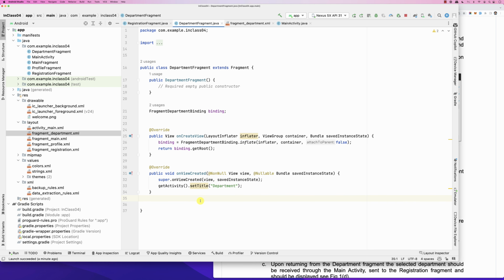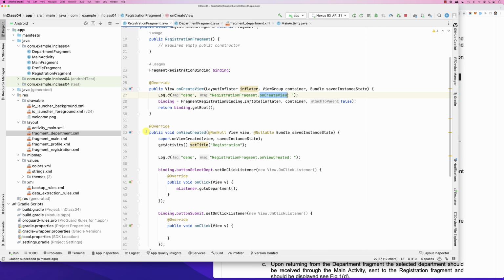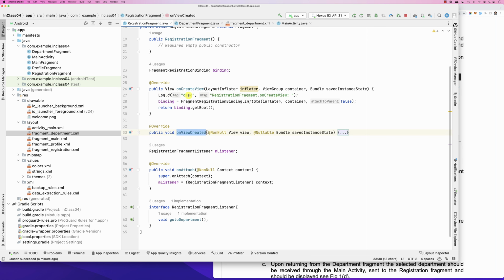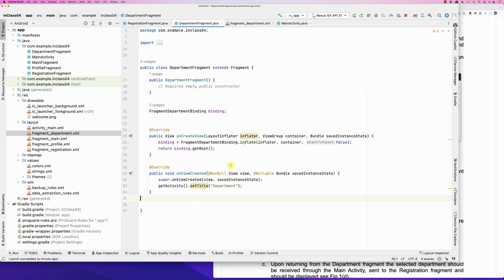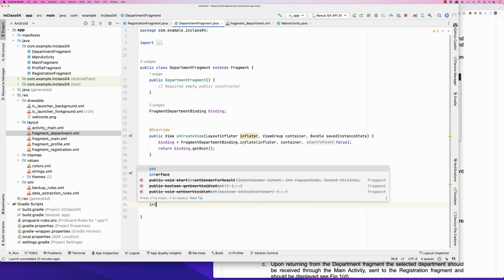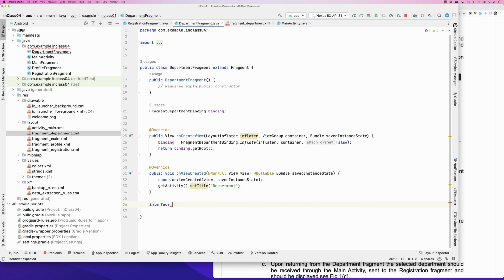But keep in mind that when a fragment comes back from the backstack, onCreateView and onViewCreated get called again. All right. Okay, so now the department fragment needs to send the selected department to the activity. So we need an interface, and we're going to call it DepartmentFragmentListener.